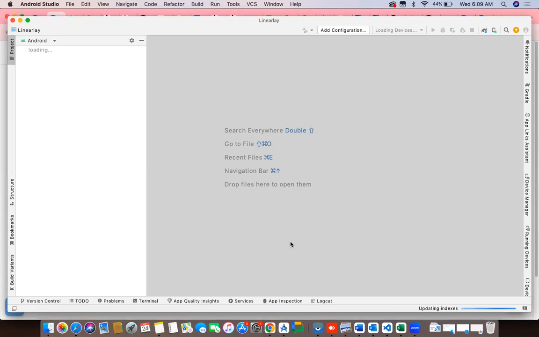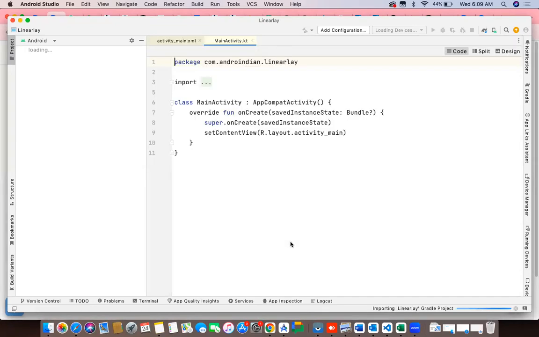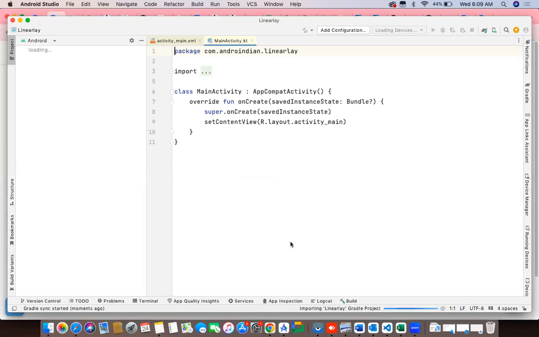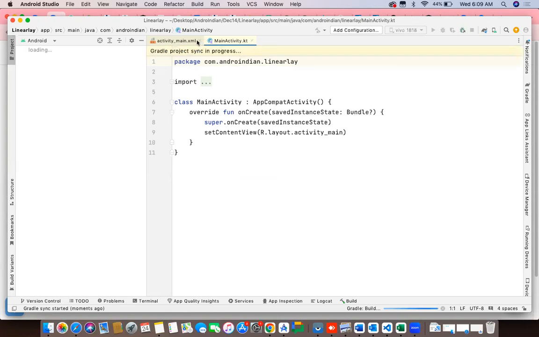Normally while designing, we can use a combination of multiple layouts, because not all views are possible with a single layout. So definitely we can go with a combination of different layouts to design our user interface. Here is the first main activity.